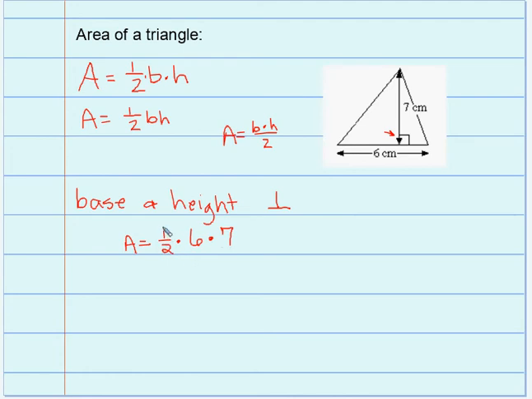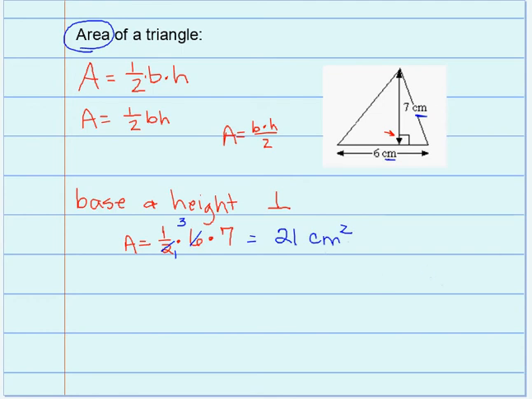Okay, now since this is a fraction, I can cancel or divide out from the numerator to one of these factors. So I could do this, divide by 2, divide by 2, and that equals 1 times 3 times 7, 21, and there's nothing in the denominator anymore. And then remember, this is area, right? And it was centimeters, so we're going to have centimeters squared.